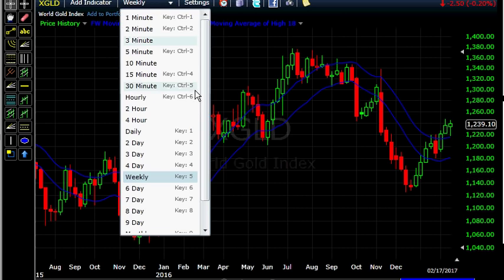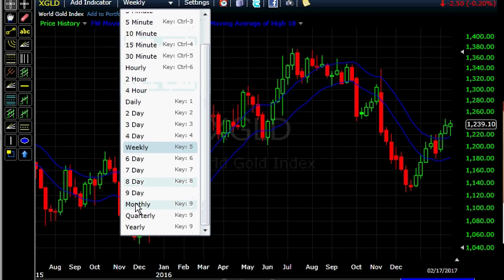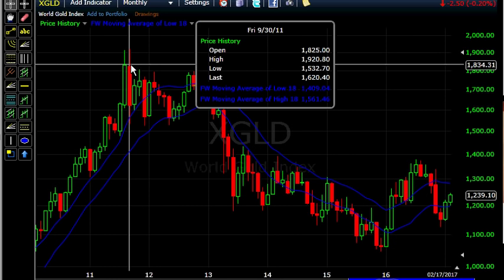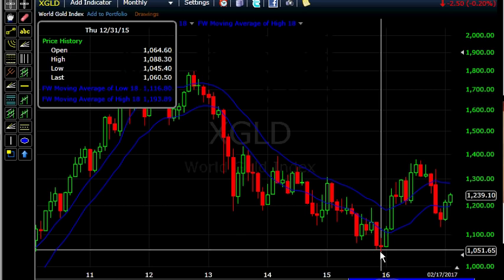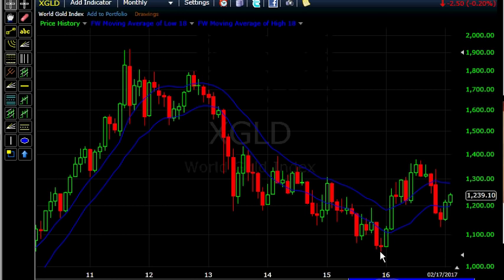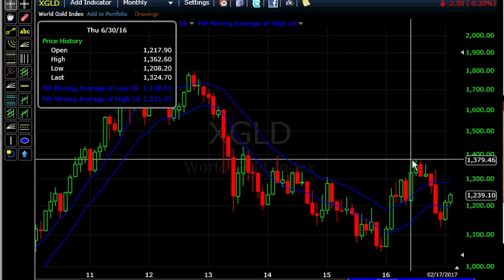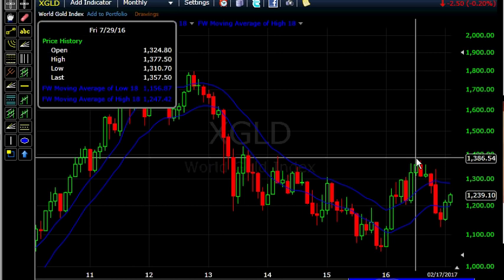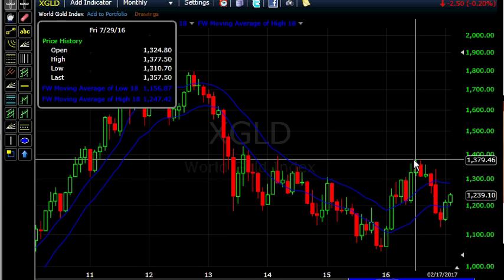area. Let's move this on now to the monthly chart, where we can see the highs from 2011 in at 1921, and the lows in at 1045. As far as how this works within the band, you've got this declining move, break above it, establish resistance, come back to support. It's simple now. Either it's going to break above because the next step is breaking resistance, or it's going to ultimately fail.